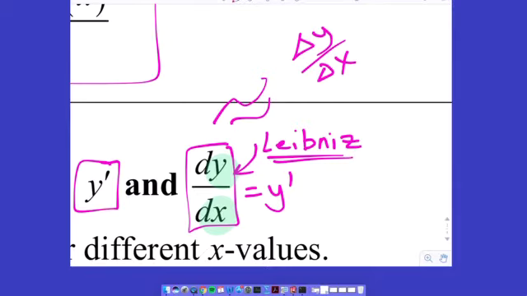The difference between delta y and dy is called the differential of y. Leibniz said delta y was a finite, measurable change in y. You could see it, you can measure it. But the differential of y was so tiny, you could not see it, nor could you measure it. And dx similarly was an infinitely small, non-measurable change in x.